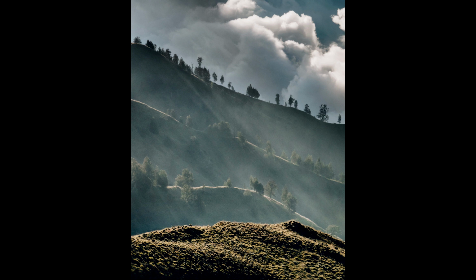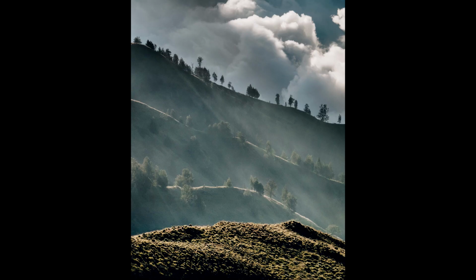So what do I mean by that? You have the layers going on with trees, and you have a beautiful sunset going on in the background, but there's not a focal point. There's not a really clear thing to look at. Your eyes start to look at the clouds and a little bit on the trees. It looks at the foreground as well, but there's not really anything to look at.